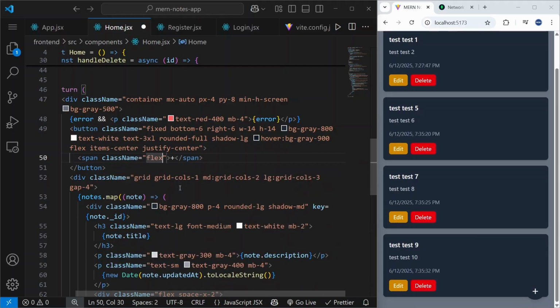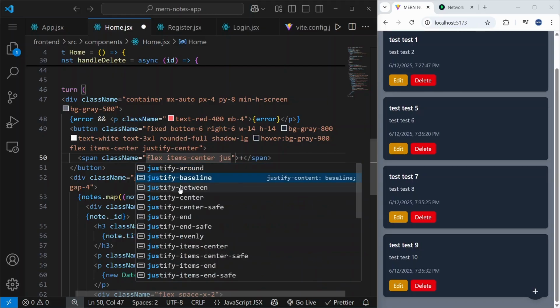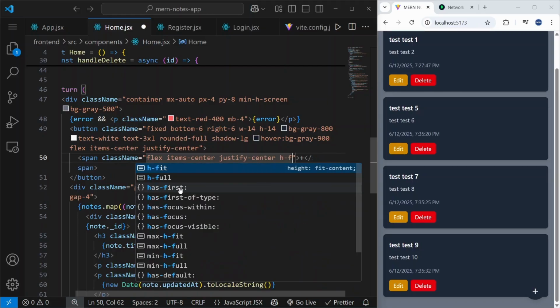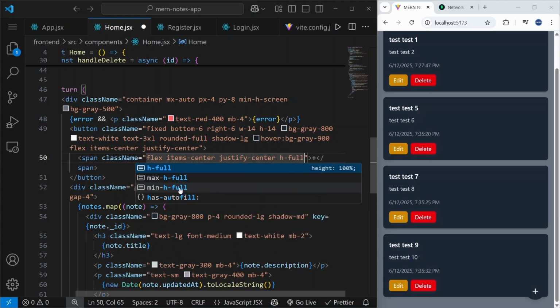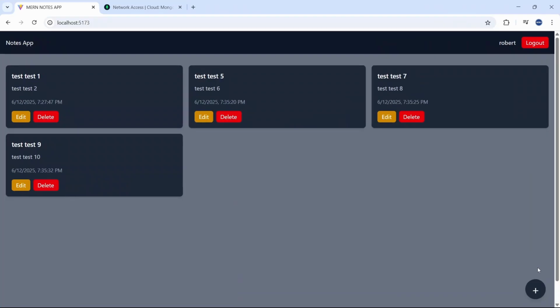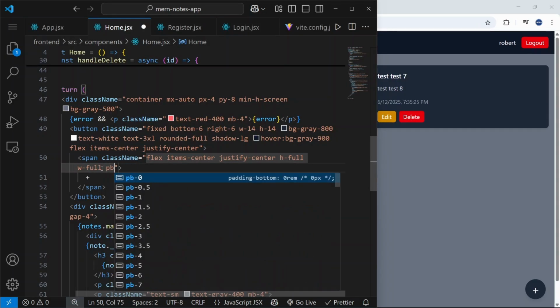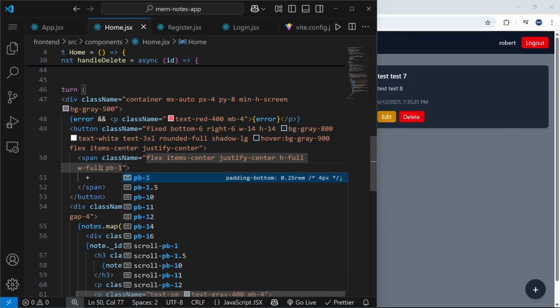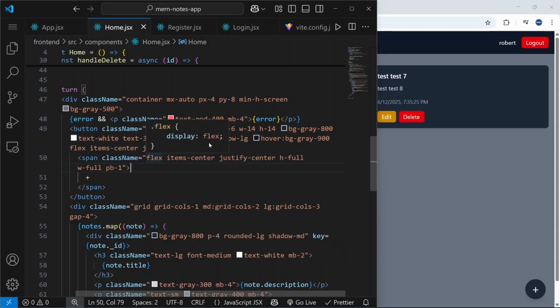We can say that it will be flex, items will be center, justify will be center, height will be full, and width will be full. So let's save it. And it is still not what we want, so we can add some padding bottom. So let's do it. And I think that now it looks good.